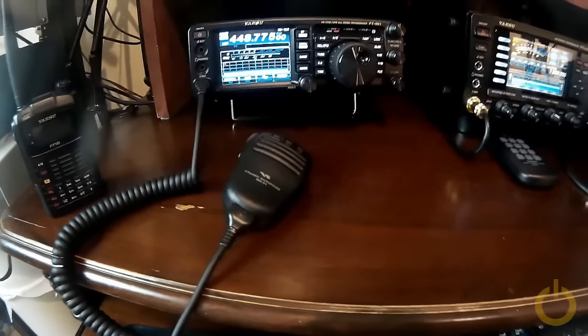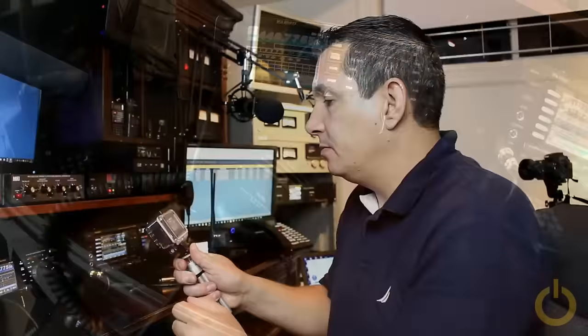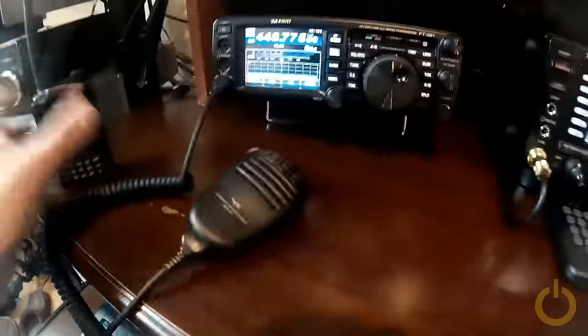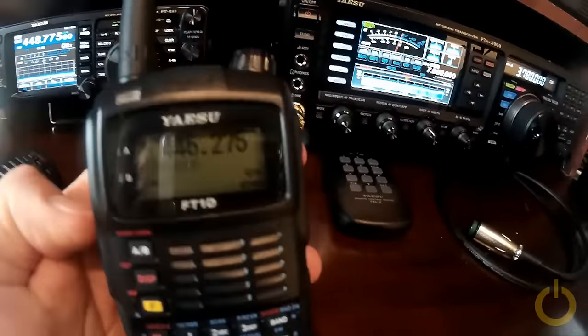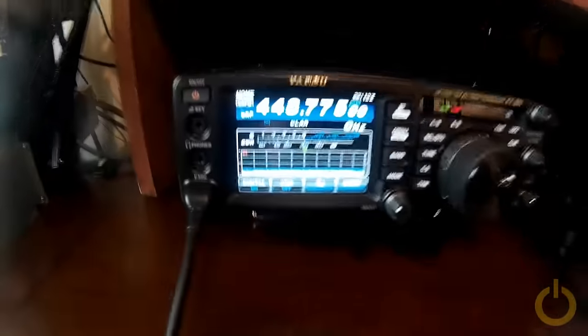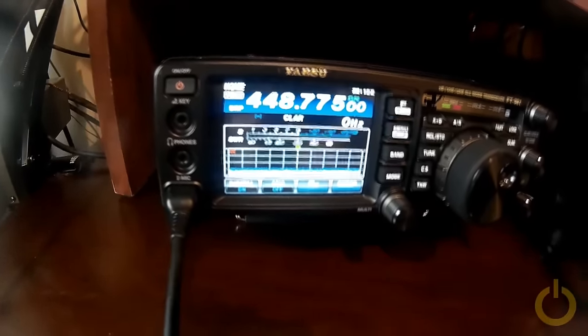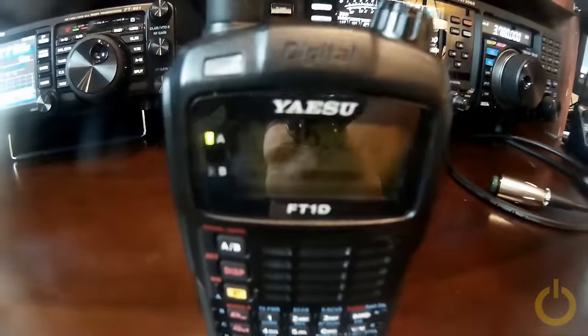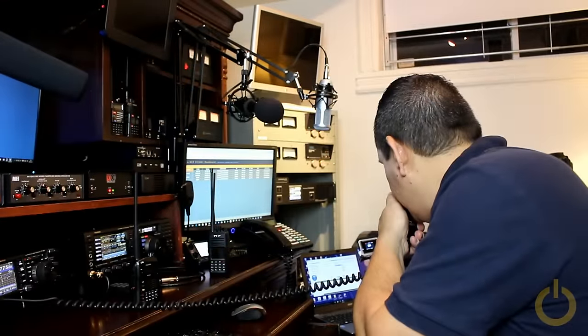Now what I'm going to do is the reverse. So I'm still on this. Oops, hold on. 446.275. 448.275. And now I will transmit on the FT991. Victor Alpha 2, Papa Victor testing. You see here that this one is transmitting. Receiving on the simplex frequency. And you can see the other one receiving on the repeater frequency. Victor Alpha 2, Papa Victor.